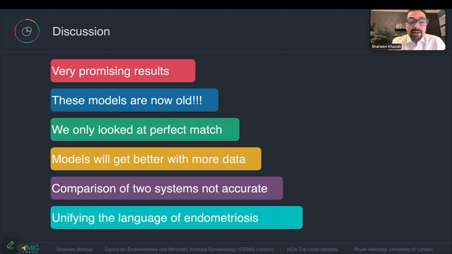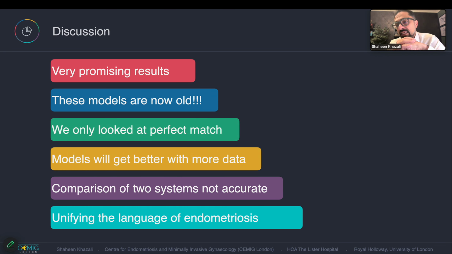And the comparison of the two systems, we need to keep in mind, is not accurate because, as I said earlier, the margin of error is more for VNESS because we have 5 points, 0, 1, 2, 3, 4. And for #NZN, we have 4 points, 0, 1, 2, 3. And then we have the F of #NZN, which can either be yes or no, and in most cases it's a no.